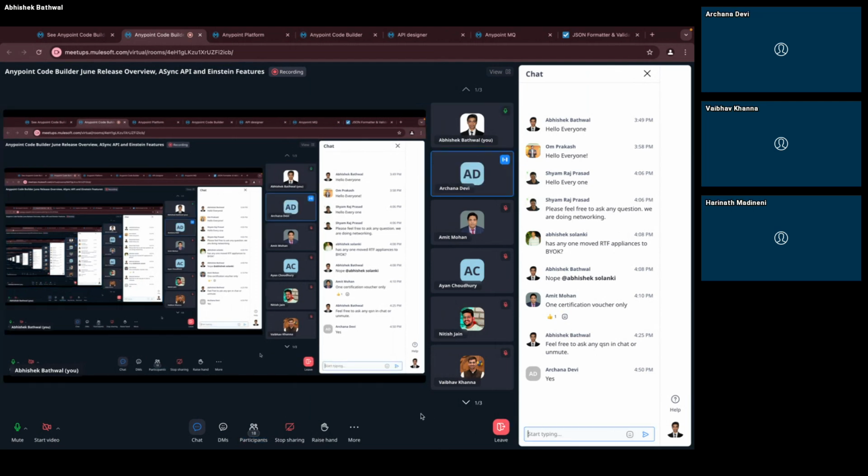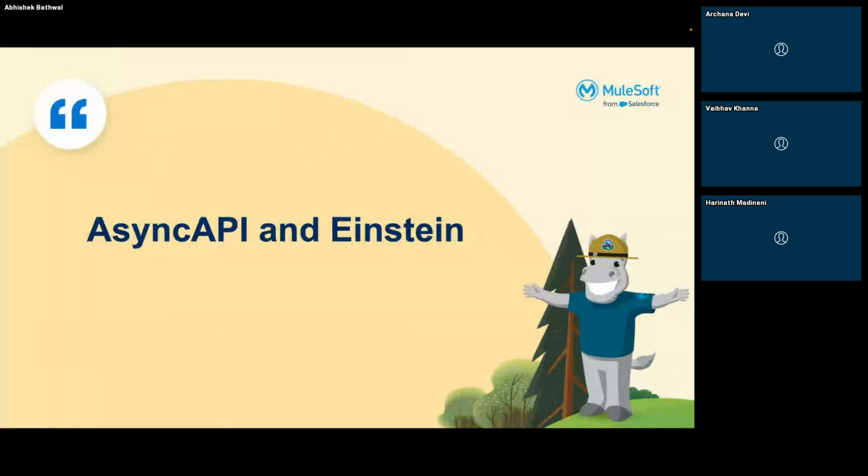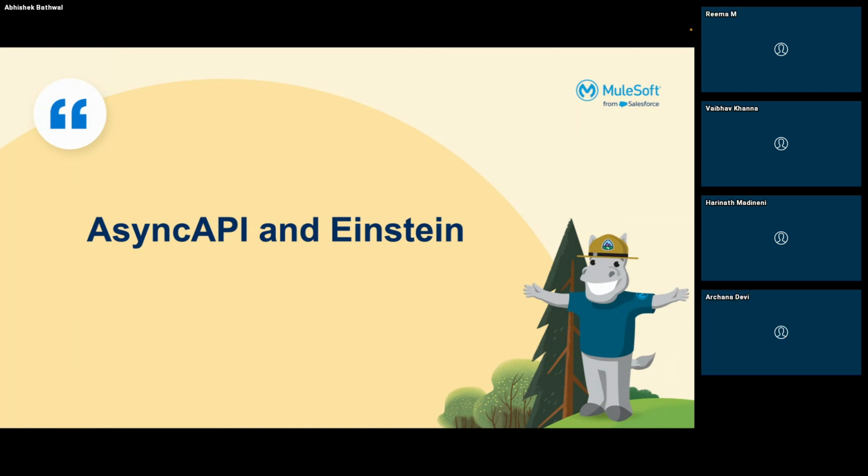No, Abhishek, I did not try, but I attended a few of the MuleSoft sessions on Einstein and ACB. Okay, no worries. Anyone else tried or thinking of trying it? Yeah, hi Abhishek. I'm planning to try it, but I would like to know: is this the only feature with ACB, or can it be done through Studio as well? Async API can be done through Studio as well, but Einstein is something which is featured with ACB, from what I found till now.